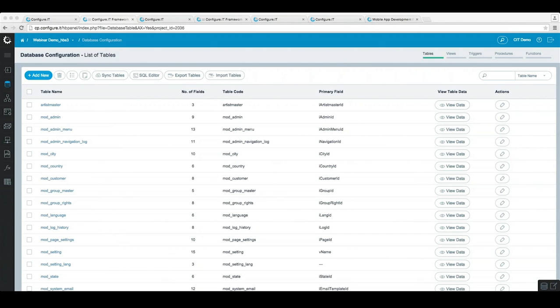Okay, we have a next question. Does ConfigureIT get updated with every update on platforms like iOS? Well, yes, of course, because we want to make sure that the applications produced by ConfigureIT are according to the standards available as the latest firmware or SDK. So we continuously try the betas that come out for developers, and try to update as soon as the firmware and the final SDKs are released.